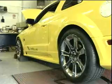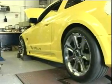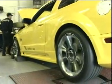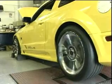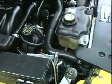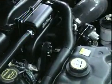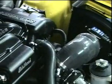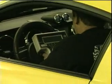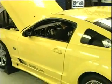Over on the dyno, with my father doing all the tuning on his SCT software, we ended up performing the street tune first. The car ended up making 560 rear-wheel horsepower on 12 pounds of boost from my everyday 93-octane tune. This is really impressive compared to most of the other superchargers we've seen on the market. One other really important thing we found out with the Edelbrock supercharger is its extremely low air intake temperatures — the highest air charge temperature we could receive on the dyno was just under 105 degrees, whereas normally we see temperatures upwards of 120 or 130 plus.